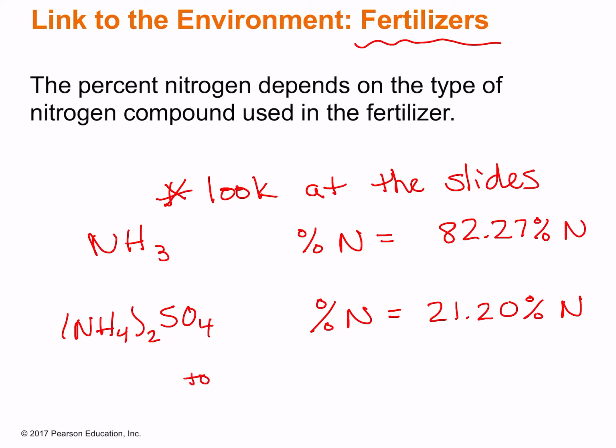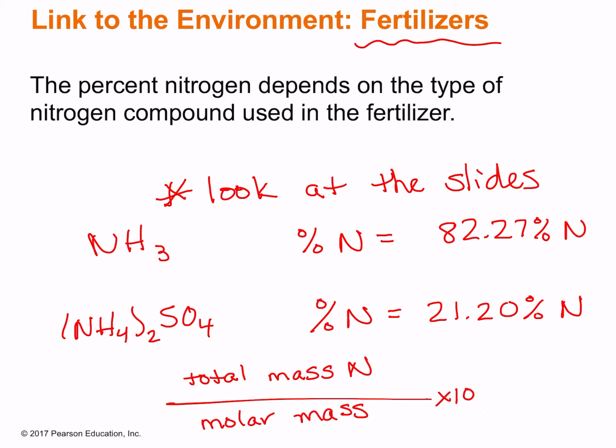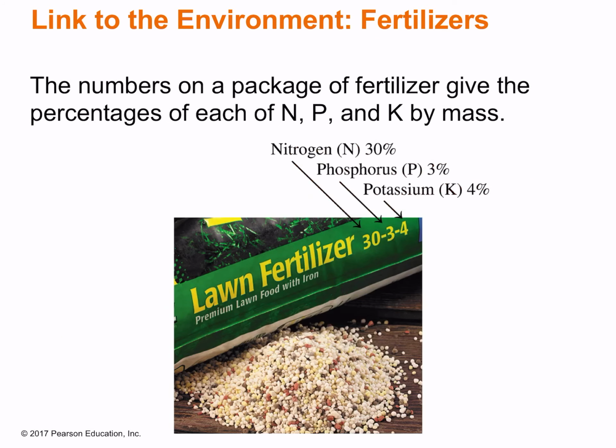They will put the total mass of nitrogen over the molar mass of the compound, and then multiply that by 100 to get the percent of nitrogen. So this is really something that you may actually see in the real world. Like here, if you see this lawn fertilizer, if you went and bought this, it has these numbers here. Those numbers, and it's always in the same order, it's always nitrogen, phosphorus, potassium. So that tells you what percent nitrogen, phosphorus, and potassium you have. So you can actually go through and figure out which fertilizer might be best for your lawn or whatever other crops you're trying to grow based on these percent compositions. So it's pretty cool, actually.